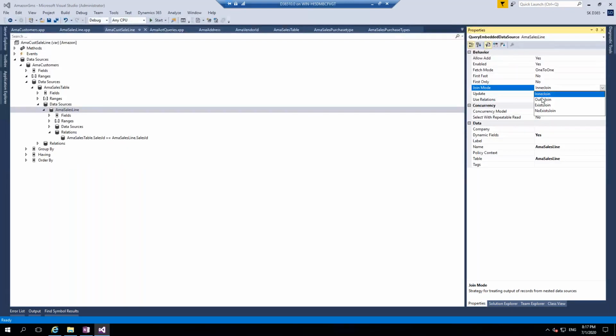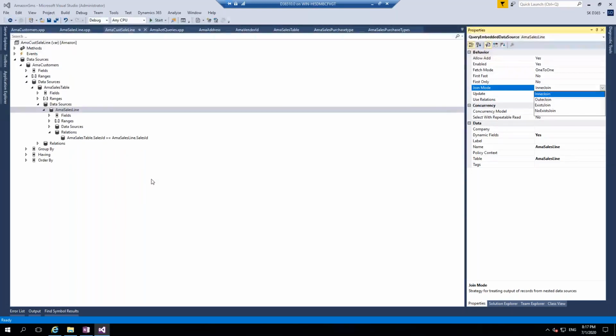If you keep exist join, it will take exist join. If you keep no exist join, it will use not exist join. You can give a try for the remaining joins. They are similar to whatever we have discussed in the select statements. You can check whether they work as expected. We created the same thing in the select statements, and I want you to do the same thing in AOT queries here.